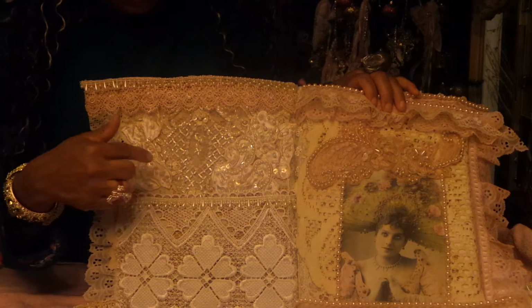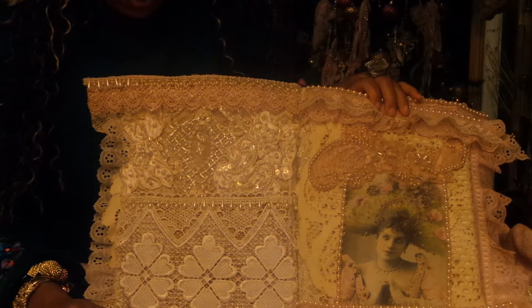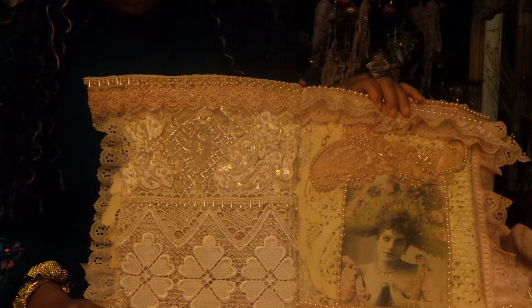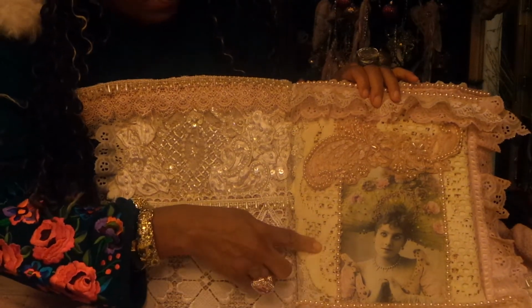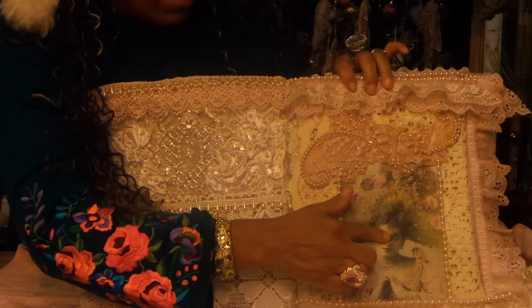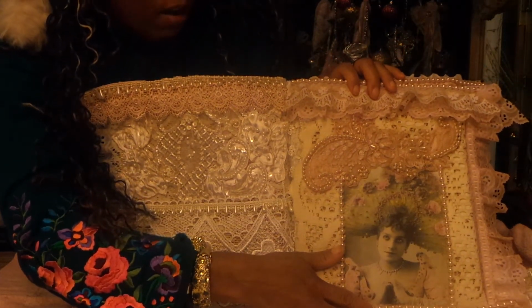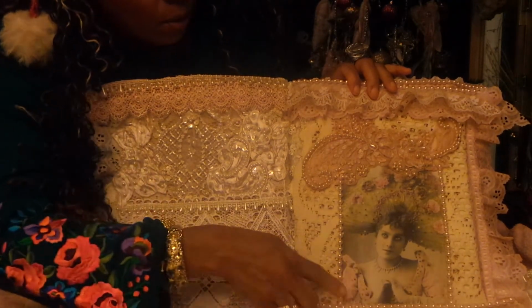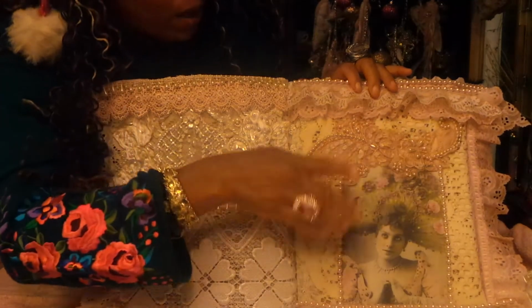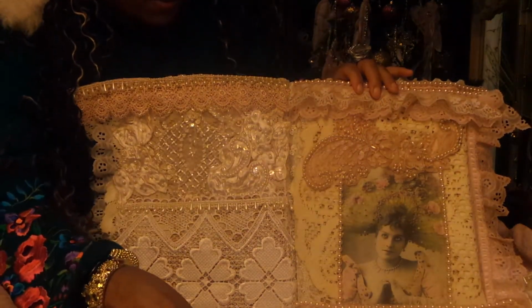I always start everything with, well, I'm trying to think what I put first. I can't remember. But anyway, lace is always underneath all of this. So there's lace, and then I put a doily. Then I put this picture, which I love. Isn't she so pretty? She's so pretty and colorful. I just love that picture. I got this off Pinterest. More pink trim all the way around. And then an applique with avocado dye.